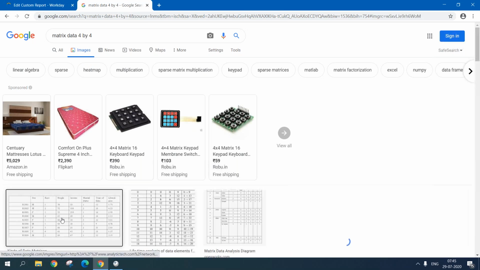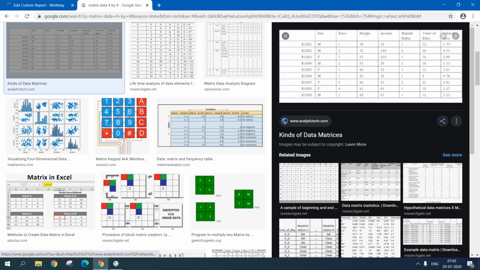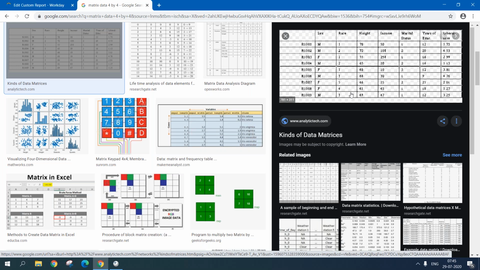Yeah, we can see this. What is this? The data is rows and columns. So you have the summarized version of this data for companies or cost centers by age, sex, race, height, income, marital status. So you have a matrix of data. That is what you're trying to build.